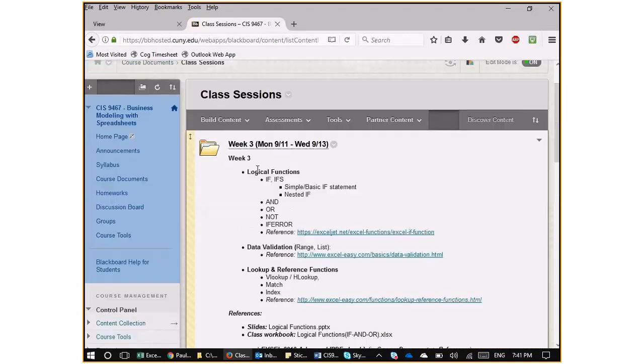So this week we said we're gonna go over logical functions. The main one is IF, and then there are more, but these are the main ones, AND, OR, and NOT. So this is how you'll be able to check different conditions to be able to get one result. So in general, a logical function has one output, which is a logical output. If you remember high school math, it's either true or false. So you check one condition. If this condition is true and this condition is true, then the output is true.